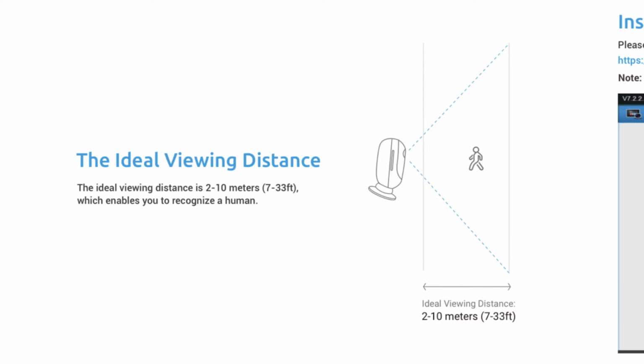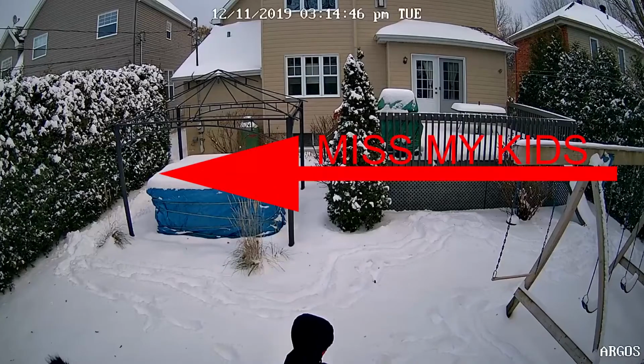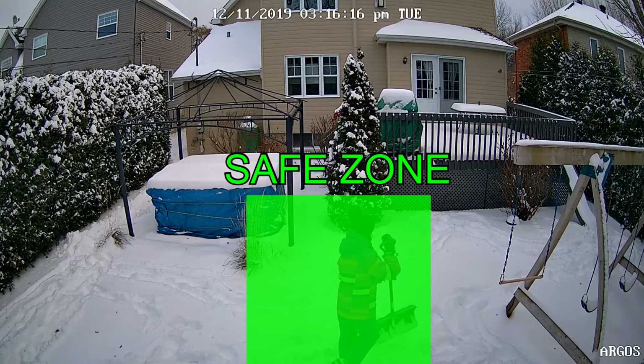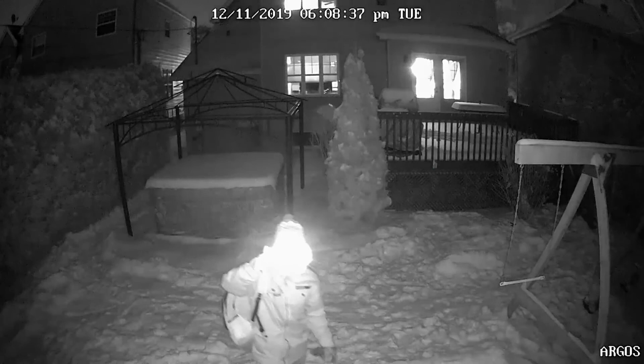Reolink knows about this limitation. They talk about it in the booklet. They tell us that you need to install the camera at a certain angle, because if the person is walking toward the camera, so vertically in the image, the camera will have some difficulty detecting the movement. And even on high sensitivity, it was a problem for me in all my testing. It was always late detecting me, and even if I came at an angle, it was late, unfortunately.